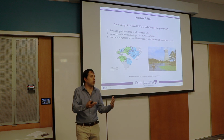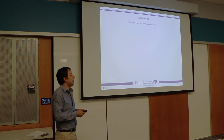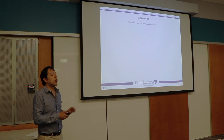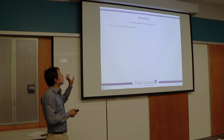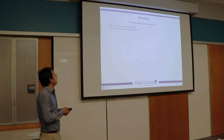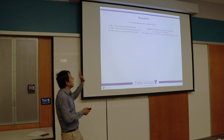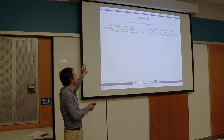So we want to answer again the question of how storage could increase the effect of producing electricity from PV systems. To do this, we constructed an experimental design of 31 scenarios in which we explore 3 specific capacities of PV: 6 gigawatts, corresponding to approximately 5% of the total electricity generated in the service region by PV panels, 15 gigawatts and 30 gigawatts. For each of these capacities, we simulate 10 levels of storage. All these percentages refer to the fraction of capacity of PV panels.